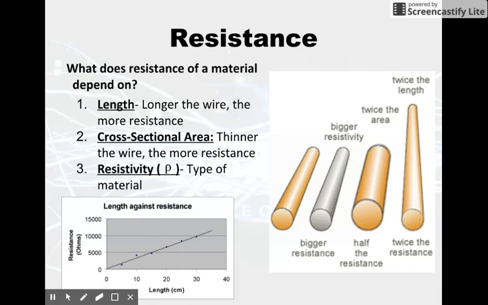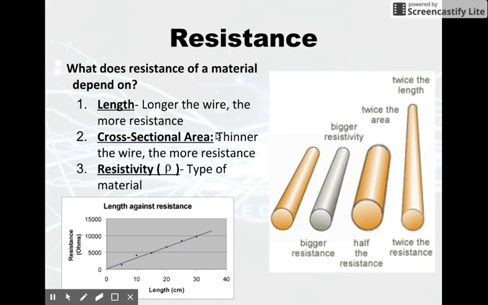And so how do we determine the resistance of a material? It depends on three things that you investigated in lab. One was length. Longer wires are going to have more resistance just because the current has to flow through more material, so it's going to slow it down. It's going to cause the wire to heat up a little bit. So the longer you have to move your current through a longer circuit, the more resistance it's going to have. Also, the area of the circuit.